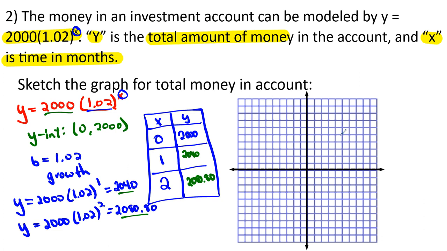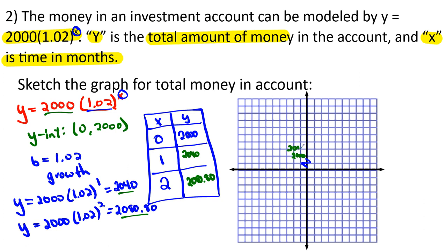So again, we're going to look at the quadrant 1 because that's where all our positive values are. Well, since we're going as high as 20,000, well, let's see how we're going to do this one. I would probably count by 500s, which is not going to help too much here. So let's just do this. We're going to do a little break in our graph like this. And when that happens in a graph, it means you're skipping a lot of values. And then we're going to start at 2,000 here. And we're going to count by 10, 20, 30, 40, 50, 60, 70. Yeah, we can count by tens.